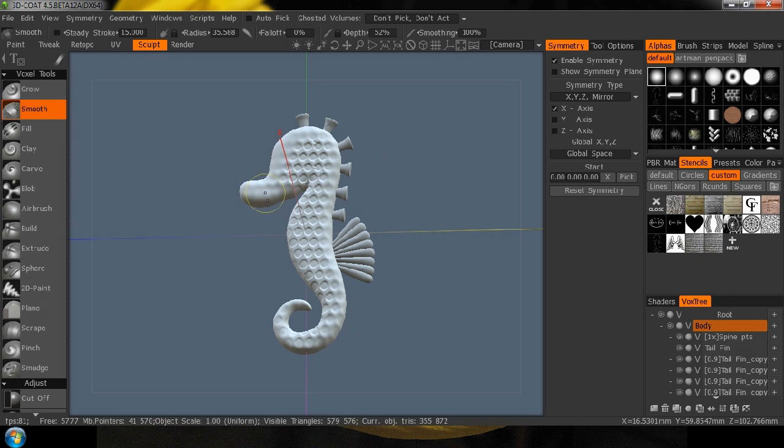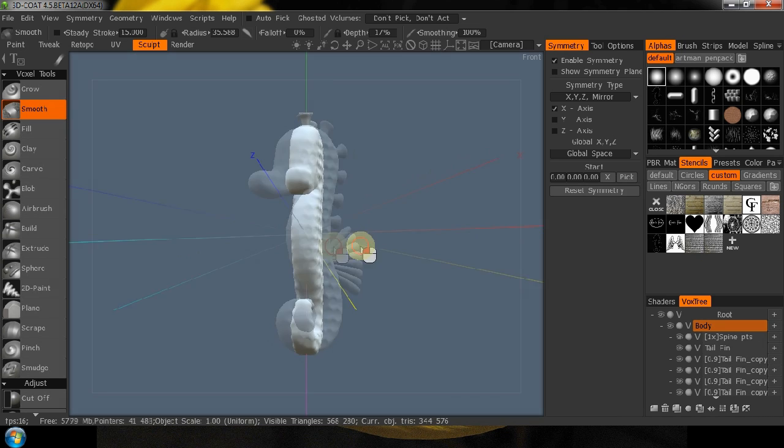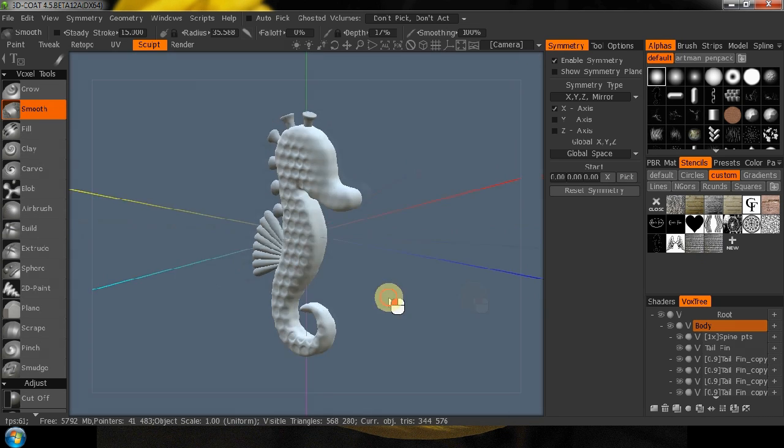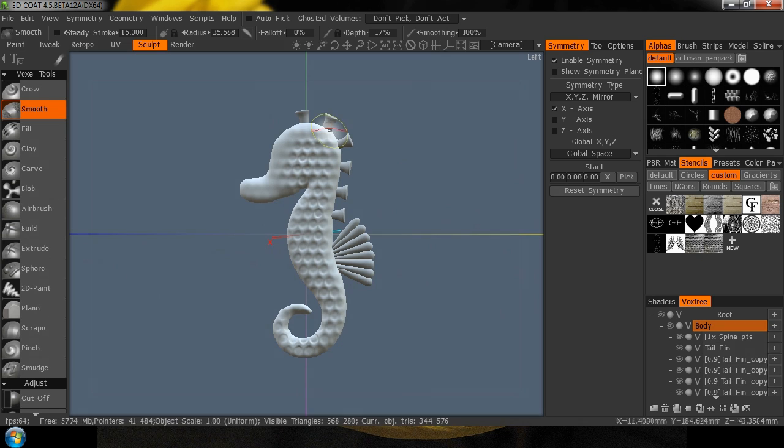I don't want any on his nose. And I really think this should just be lightened up a little bit. Yeah. What do you think? Different looking.